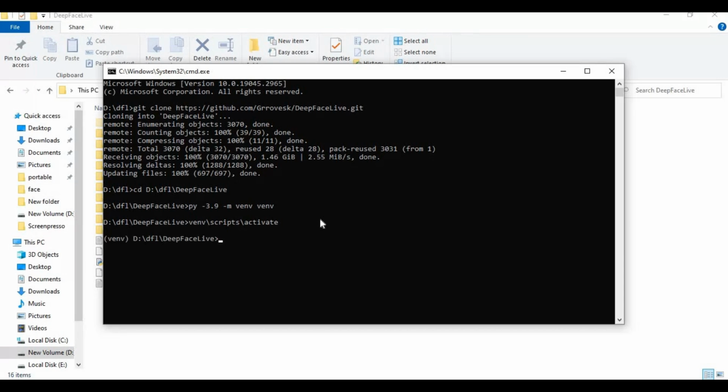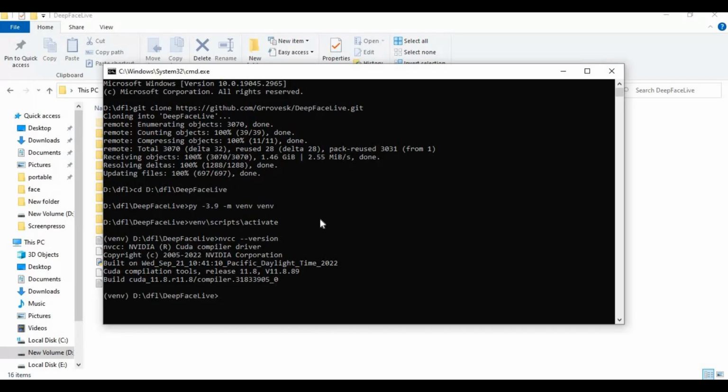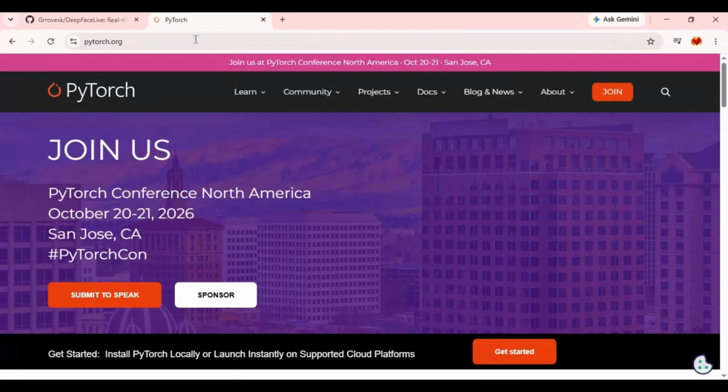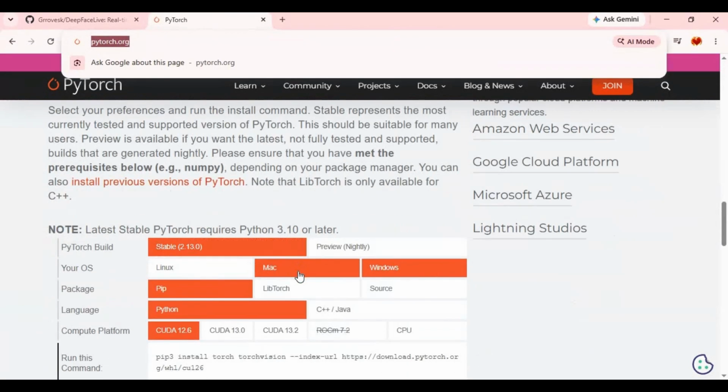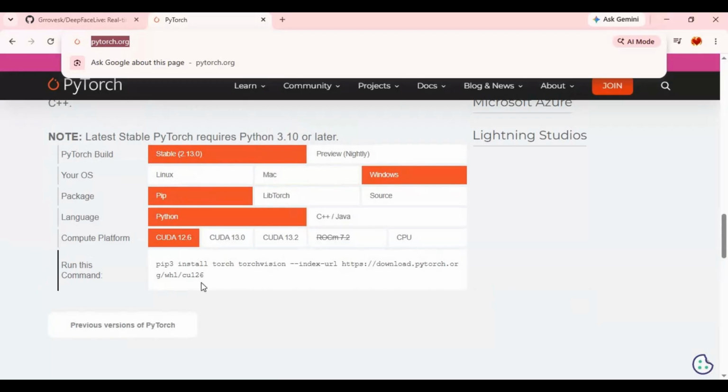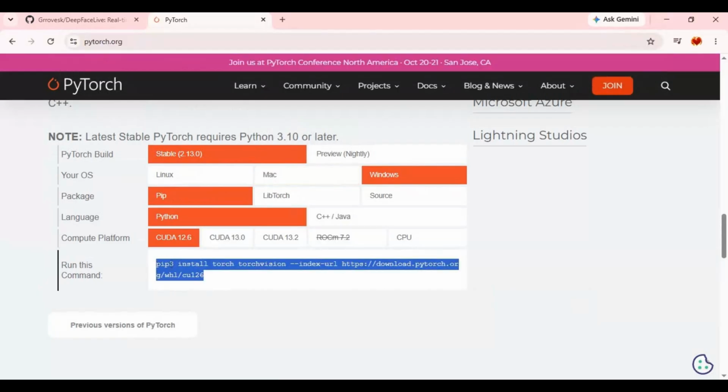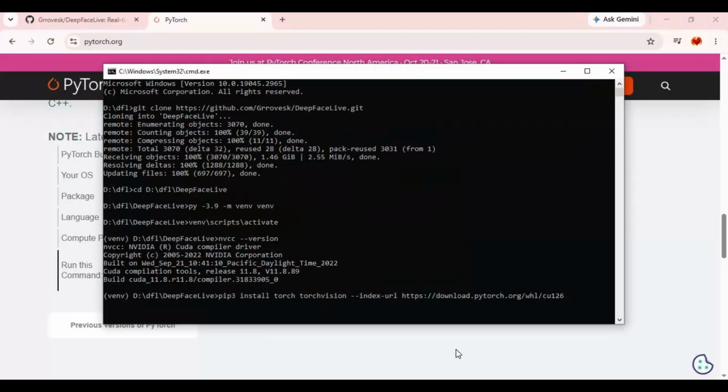Now install PyTorch, but first check what CUDA version is installed. Go to the main page of PyTorch and copy the code for the matching CUDA version. If you don't find a matching version, just copy any code and paste it in the command window. Change the version to yours and add torchaudio before installing.